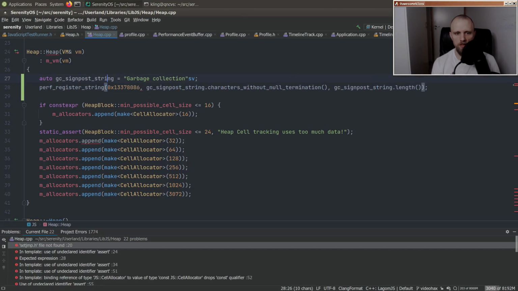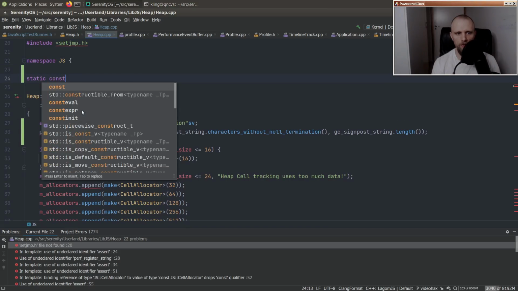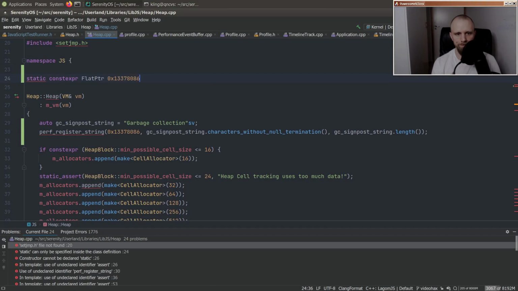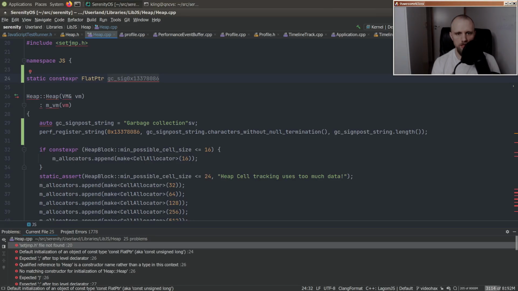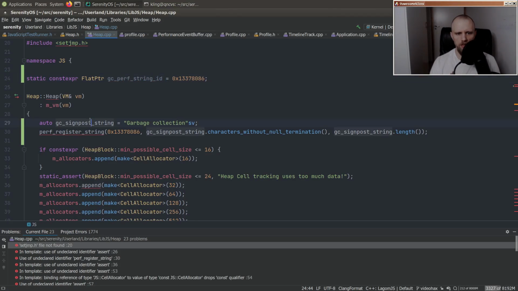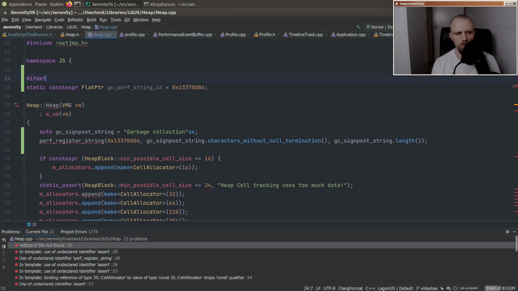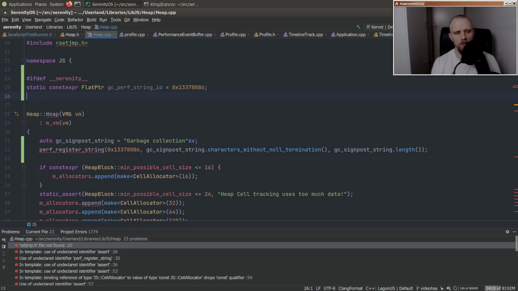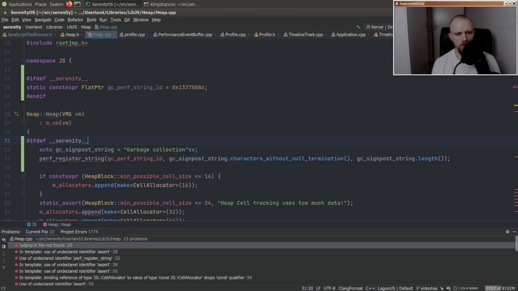Also, let's put that into a constant here. GC string ID, perf string ID. String ID is a pretty cool name for that. Okay, so it's string ID, and then I guess all of this needs to go in ifdef Serenity.